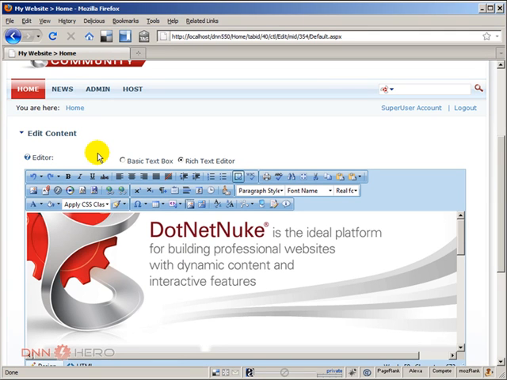Now, again, this is just a way that you can have more granular control on the features and functions available in the RAD editor. And to be honest, you will only be using that if you are really, really picky on what the RAD editor will display. Otherwise, you can just keep it as is. But again, this is a feature that is available, and I have just shown how you can go about making use of it.